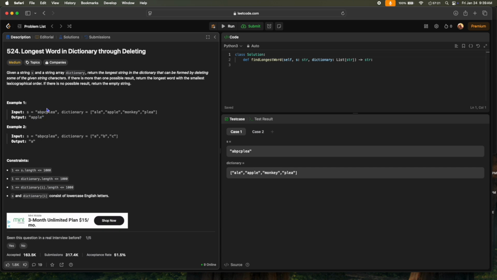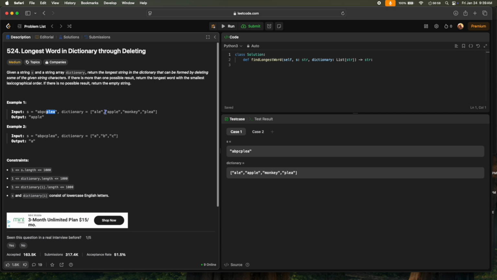Input S is abpcplea. The dictionary has 4 items: ale, apple, monkey, plea. Now we could already see that monkey's not here. We don't have even one m. Plea is definitely there, right?